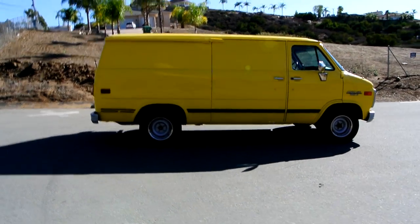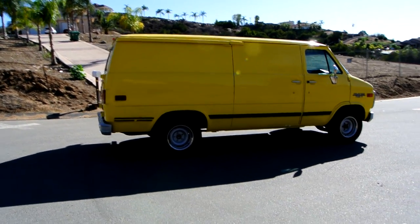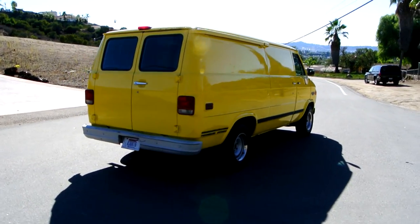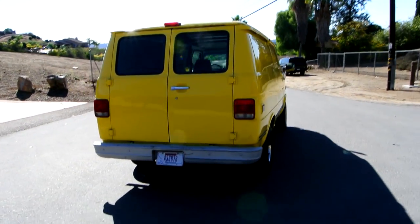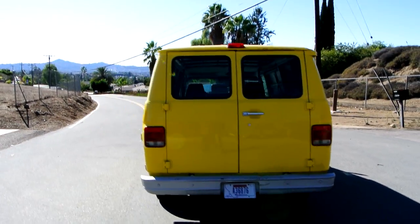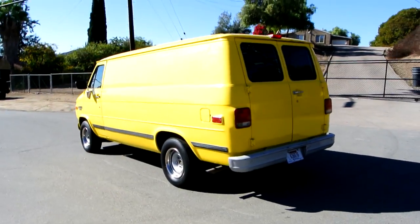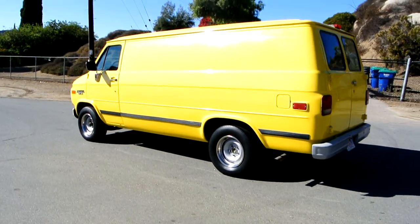I'm going to go around and do it once around, then I'll show you any minor details, flaws, stuff like that. Like on the back you can see I got a piece of trim missing there. It's a California van. I got my Montana demo plate on it. I might take this thing back to Montana. God, there's just such clean, clean cars in California.